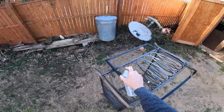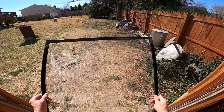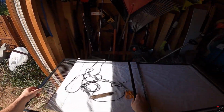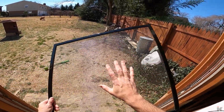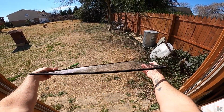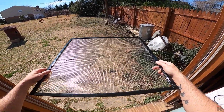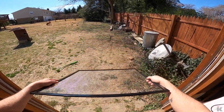I'm not even going to lie, these were a pain to get right and to look right. As you can see, no matter what I do, I cannot get these things straight until I actually put them down on something flat. I think over time, from the light heating this up, it'll bend in place and stay in place. I've tried, I think, 4 different times to get this right, and no matter what I do, it always gets out of alignment. But I think after time with the heat, it'll stay straight.